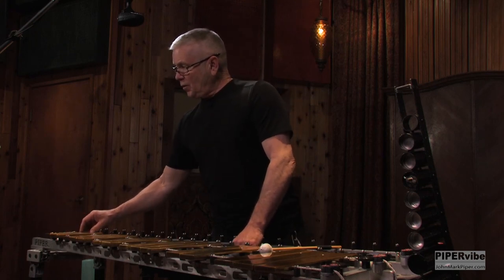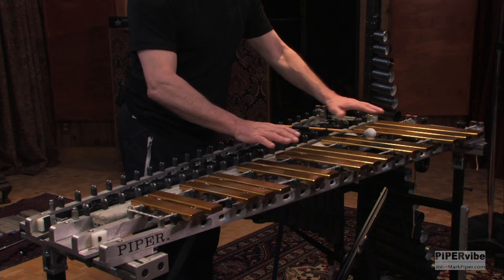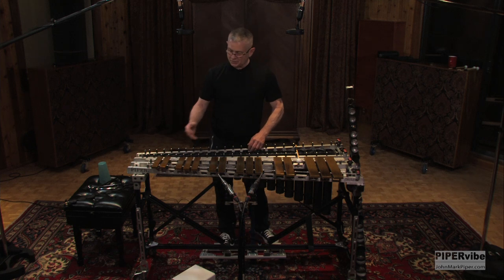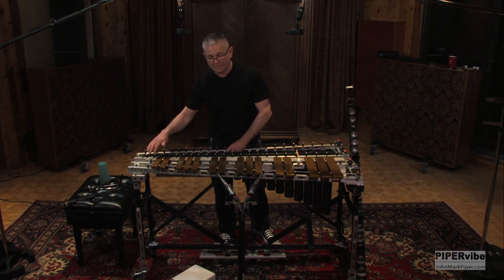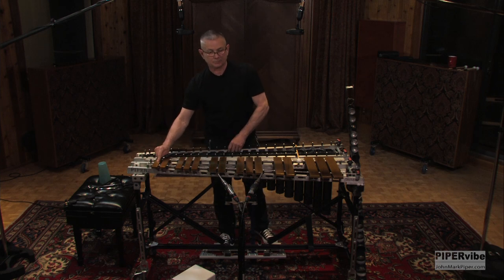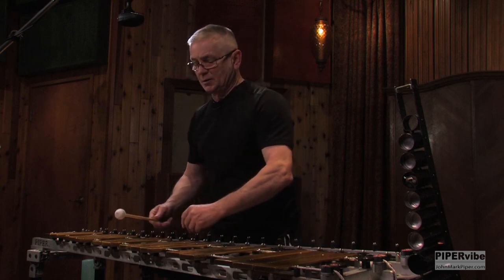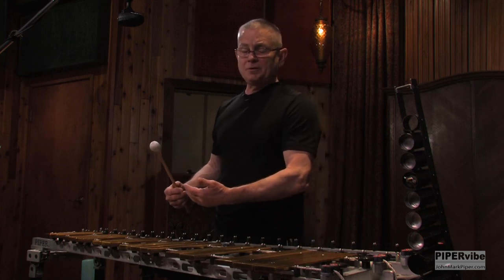So what we did was we detuned his resonator so that it would balance to the rest of them. Now it was plenty loud enough to keep up with the other bars, and the sustain was there. That solved the problem. The resonator, along with the natural resonator that the rails created on that M55, created a square resonator that was damping that note. So you could be problem solving by thinking, gee, I've got a dead note. Maybe it's not the bar. Maybe it's the resonator. Take your resonators off, play the bars, see if the bars are fine. Put the resonators on, find out what happened that was different.